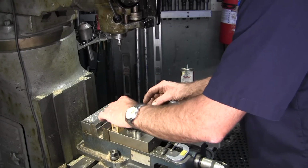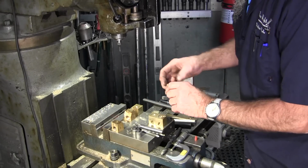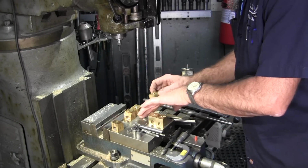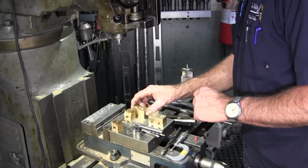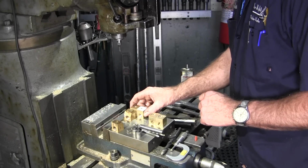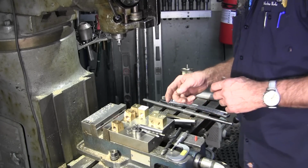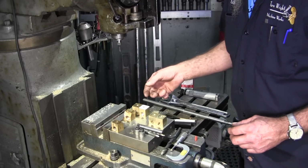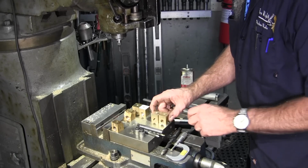Okay, just giving it some thought here. Both of these are going to be in this position. There's this position, and even though we tapped it from this direction here, we're going to actually be following back through from this direction here. Left hand is left hand, no matter which side you come from, but we want to lead in with our tap on here. Okay, and these two are going to be in mirror.